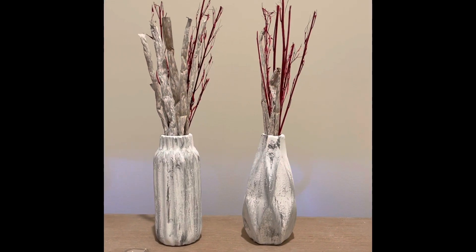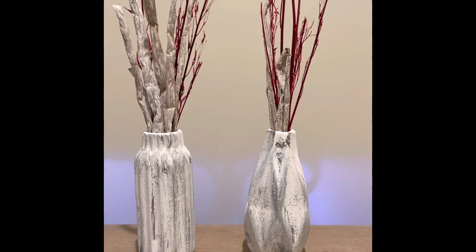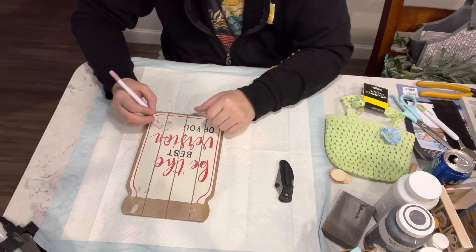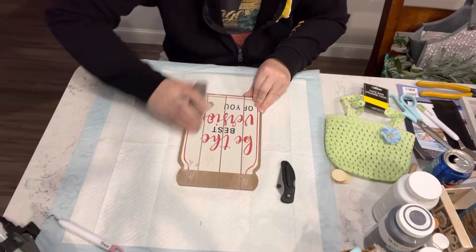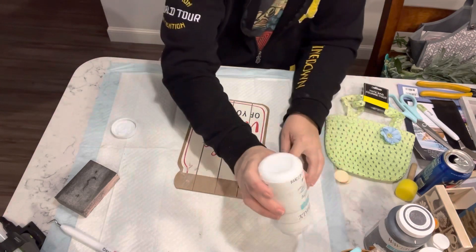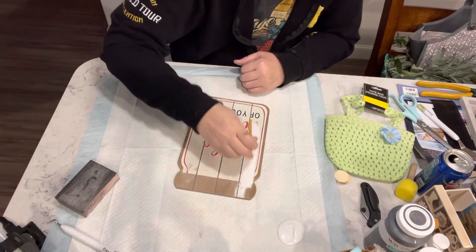That's pretty much all there is to this project. I think they came out pretty cute overall — I'm happy with them, let me know what you guys think. The next project: I have a mason jar that I got from Dollar General, again at Valentine's Day. I kind of took it apart already off-camera because it was giving me grief — there was some twine wrapped around the top with some little heart tassels. I'm taking the Waverly white chalk paint and giving this mason jar a couple of coats — I believe I did two coats to cover everything.